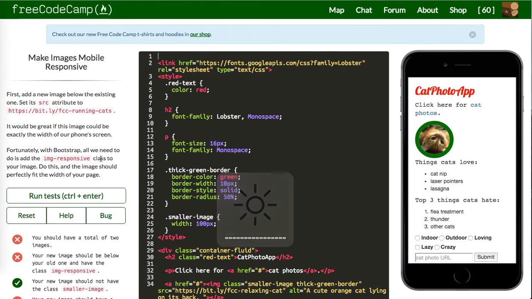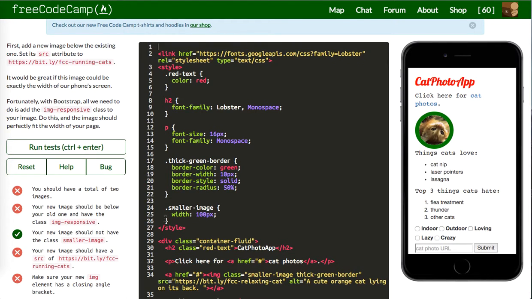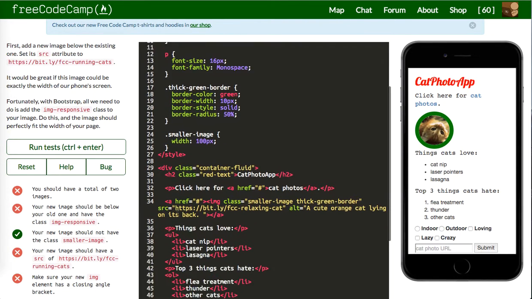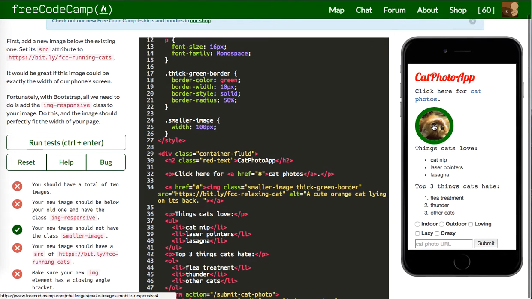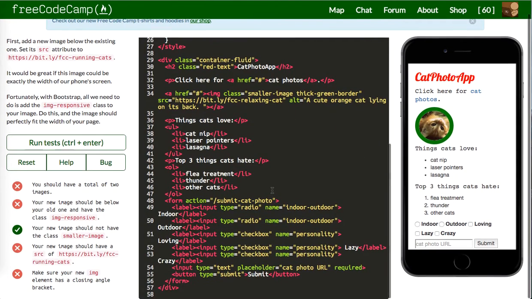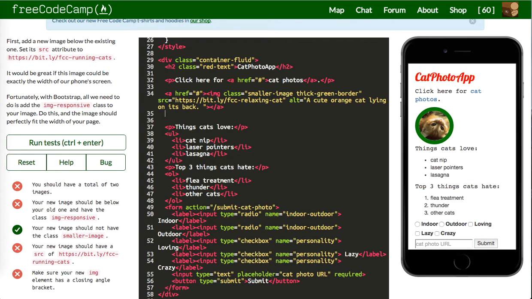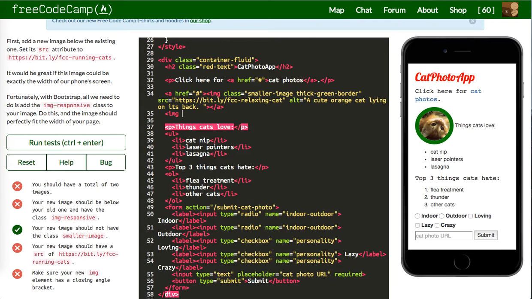Next one up, we're going to add a class of img-responsive, which I'm sure as you can guess will make our image responsive. Here is our image right here. Your new image should be below your old one and should have a class of img-responsive. So we're going to do img, source is going to be that, and then class is going to be img-responsive.